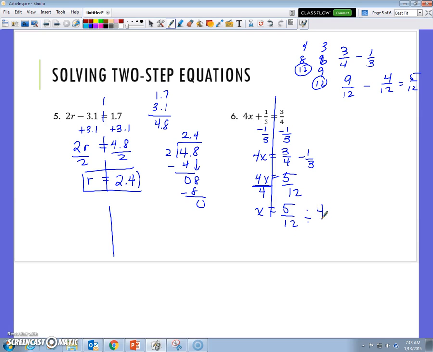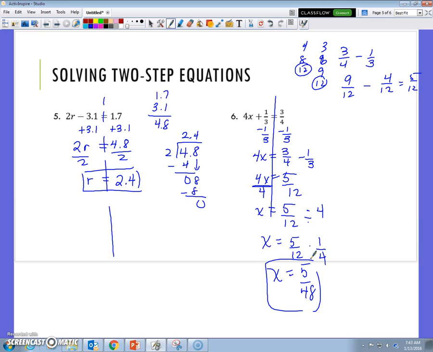Now if you remember dividing, what we do is we change it to multiplication. 5/12 times 1/4. We change the division sign to a multiplication and we find the reciprocal of 4. And so that's how we're going to approach this. In this case, there's nothing to reduce. So I'm going to say 5/48 when I multiply straight across. So it's a little tricky. That's a hard problem, and that would be a good one to study.